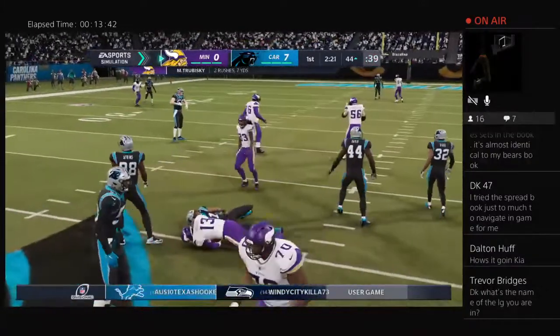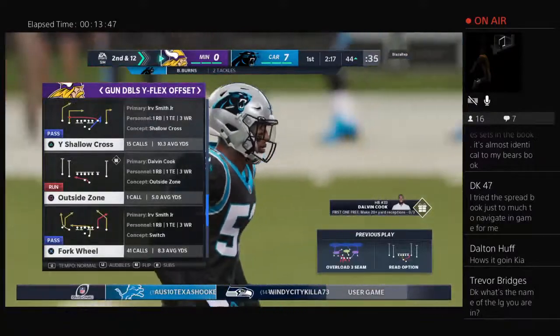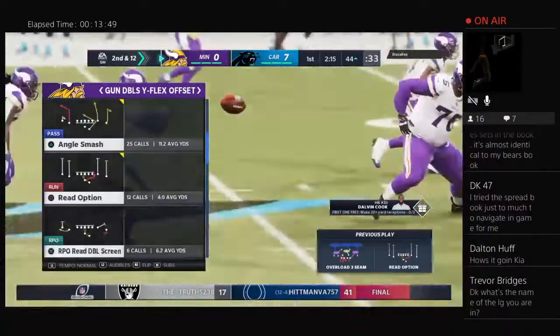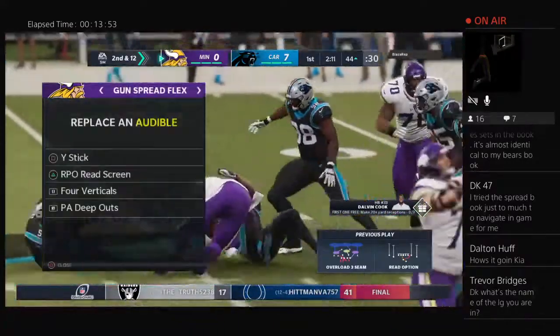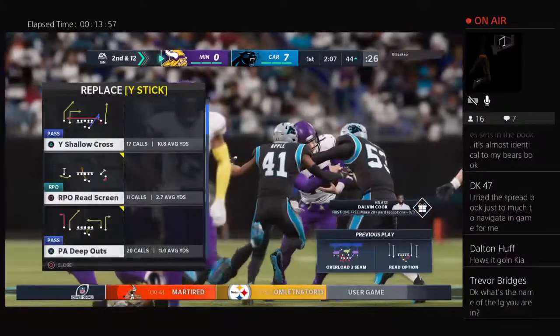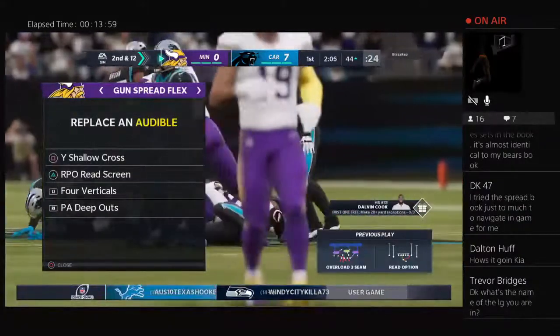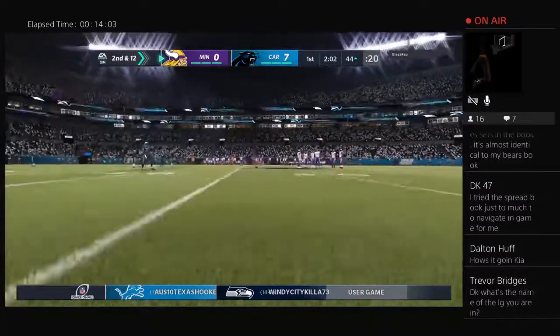And he got blown up, losing yardage on the play back at the 44. 2 yards the loss, 2nd and 12. Sometimes that option can get bogged down before the gears really even get into motion. I think that's what we saw there. And I think what he saw was a defensive end right in his face, because he looked up and he was right there. Didn't even have a chance to get going.